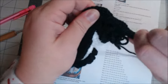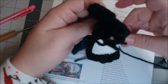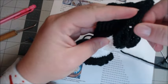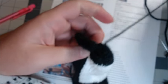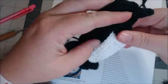Okay. Looks kind of wonky, doesn't it? Let's see if we can't set our stitches. There we go. Alright, now, what I like to do is when I'm doing the actual drawstring, I like to start in the middle and pull it, and then pull it on the end. And that way it has a nice pull. And there you have it. Look at that. That has a nice point to it. Looks very much like the magpie.